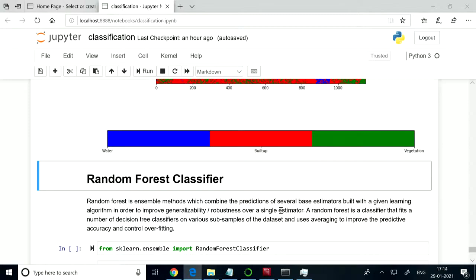So it fits different decision tree classifiers on different subsamples of the data set, and uses the average of all those decision tree classifiers to classify the image, for better accuracy and control over overfitting.